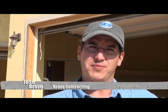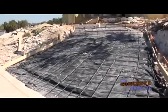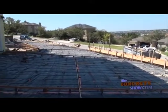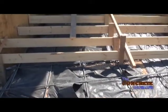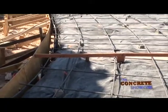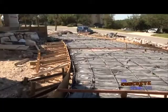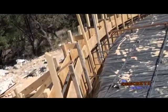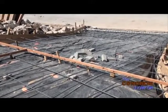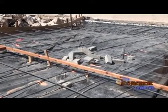The advantage of using decorative concrete over washed aggregate and broom finish is the endless possibilities of stamping it, incorporating different colors and staining and different designs to create a beautiful and unique driveway that you won't see anywhere else. Before the driveway is poured, it needs to be properly formed. To make it structurally sound, a number of turndown beams were needed, as well as creating expansion joints along the driveway to help prevent cracking.